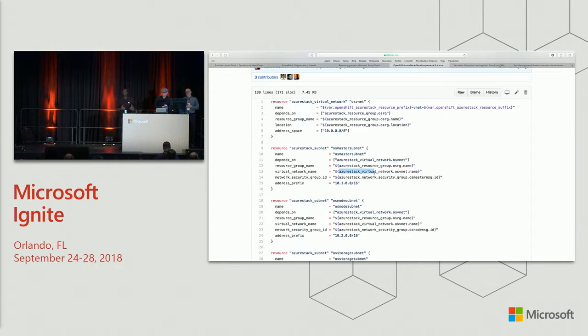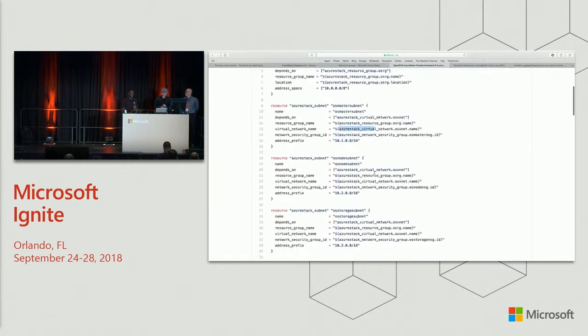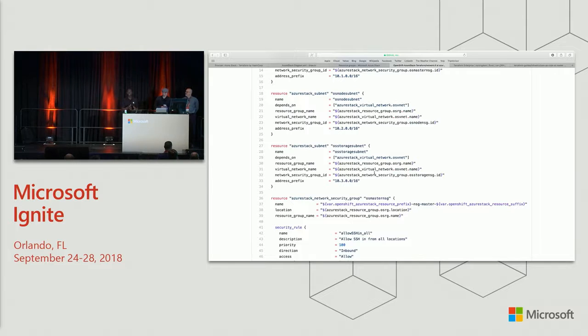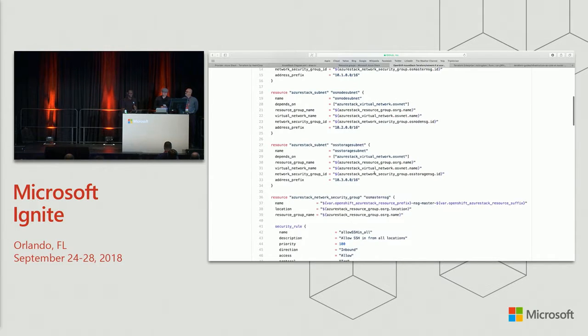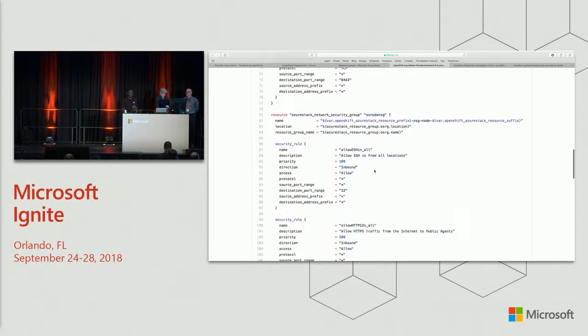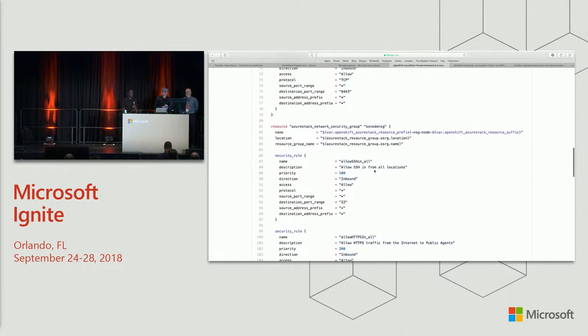So this is how Terraform knows about dependencies. Notice I'm just declaring stuff, but as part of Terraform, behind the scenes it works using a graph, where it calculates which resource is dependent on another. Someone who may not be an aficionado, maybe someone who is a professional in Azure and Azure Stack, may not know how to do these things. But yet I can look at the documentation, I can read, and I can tell Terraform, you do all the work in defining. I know I want some security, I know I want some VNets, I know I want some subnets. You define and you develop the various dependencies for me.